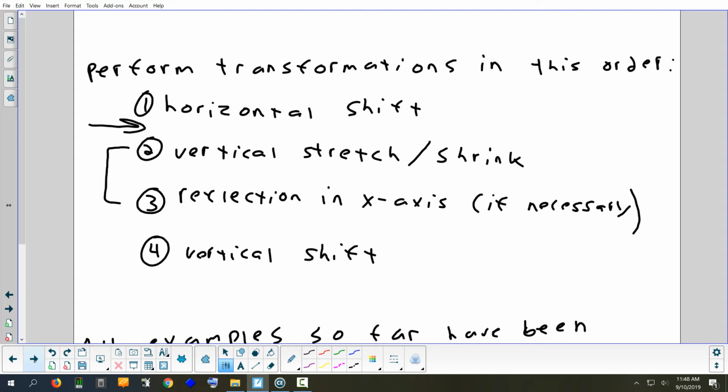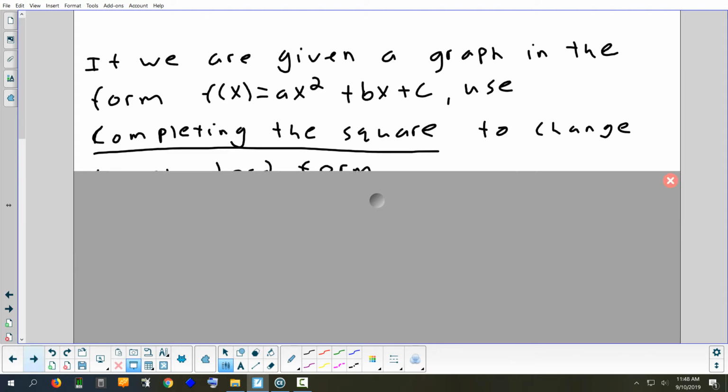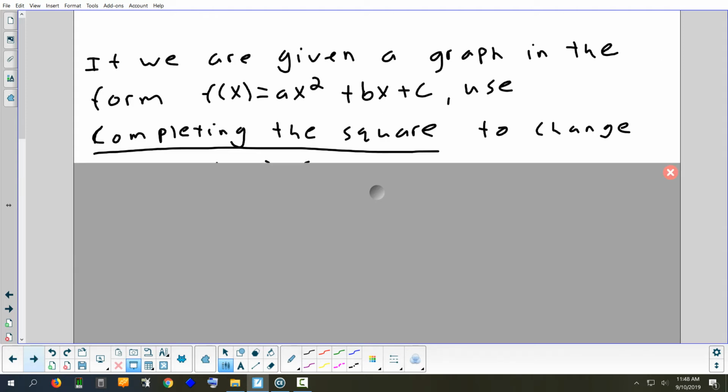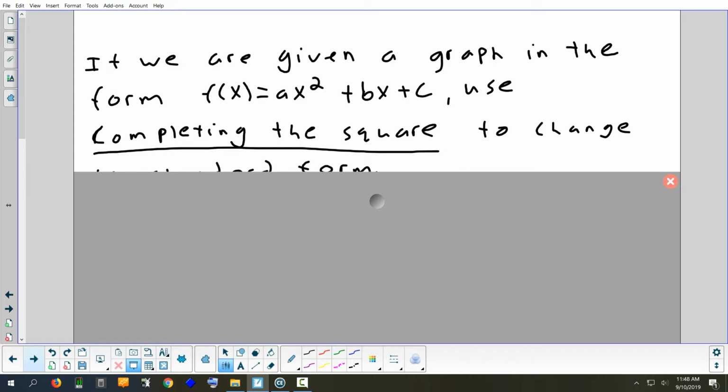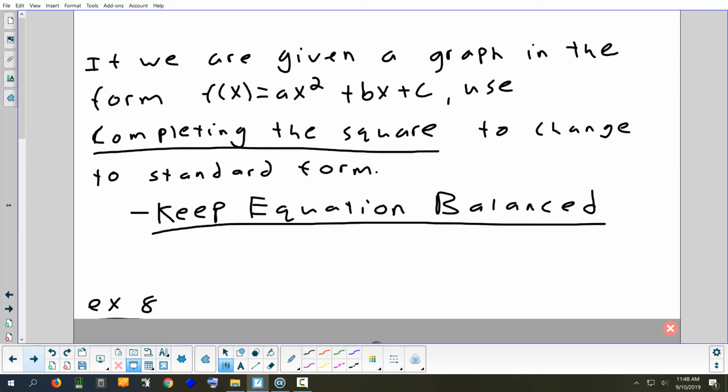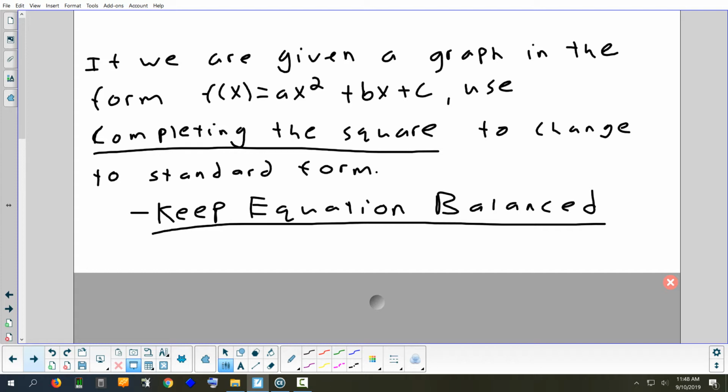And to do that, we have to complete the square. If you're given an equation that was all FOILed out, you've got to undo it, and the way you undo it is completing the square. I'm not really going to write down all the steps. I'm going to do an example so you can see the steps. In Algebra 1, I would spend like 40 minutes teaching how to complete the square, but I'm just going to show you with an example.